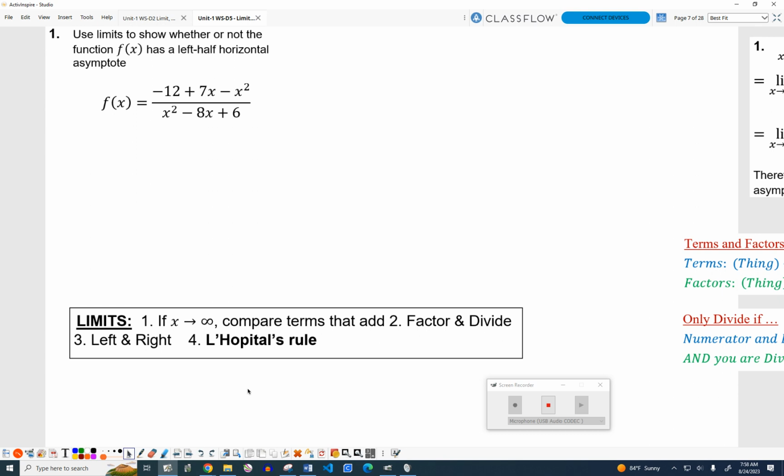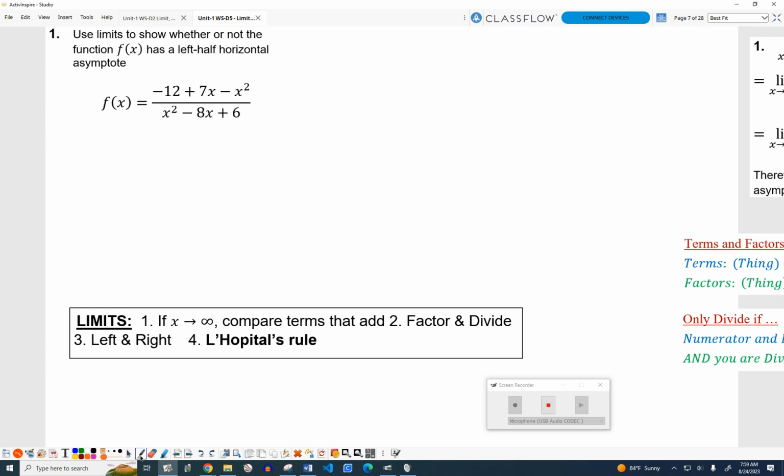Okay, so key thing, they won't use the word end behavior, they won't use left or right, they won't even say limit, they'll just say horizontal asymptote. And what you have to do is say, oh, I'm supposed to be thinking of horizontal asymptote, then I must write down the following. So go ahead and write this on your pink paper.